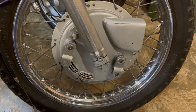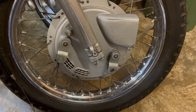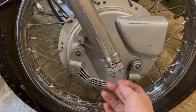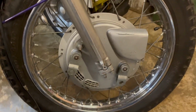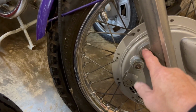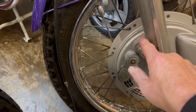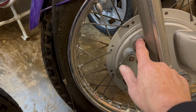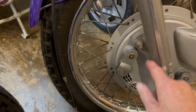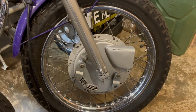Apologies, that cut off. So we'll remove the wheel now, and that's a simple job of just undoing the 4 nuts on each side, removing the fork caps, and it just drops off as well. Also, of course, we've got to undo the brake steady slightly, and that'll slip out of a slot as that lug that's welded onto the slider is slotted at the bottom, so it'll just drop down. Right, there we go.